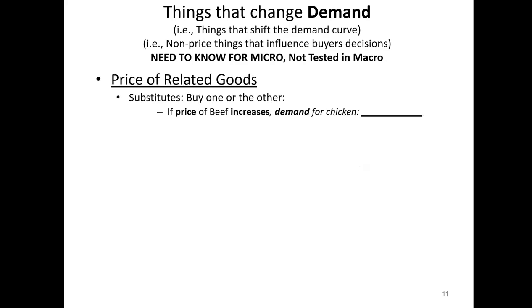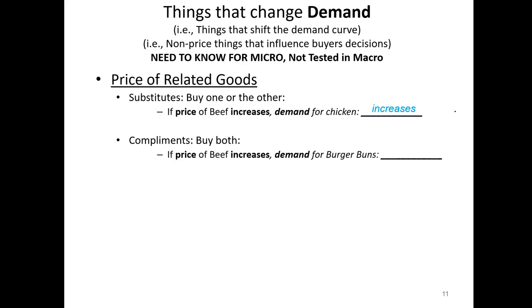Prices of related goods. Okay, so microeconomic examples, right? If the price of beef increases, what would logically happen to demand for chicken? Well, the assumption here is that for many people, my wife and I included, beef and chicken on any given day or week are substitutes for each other. So if the price of beef goes up, we are at least a bit more likely to buy some chicken. So for substitutes, if the price of one increases, the demand for the other thing that you might buy instead increases.